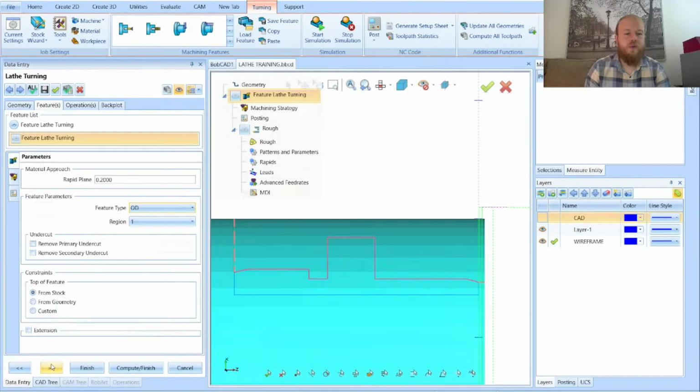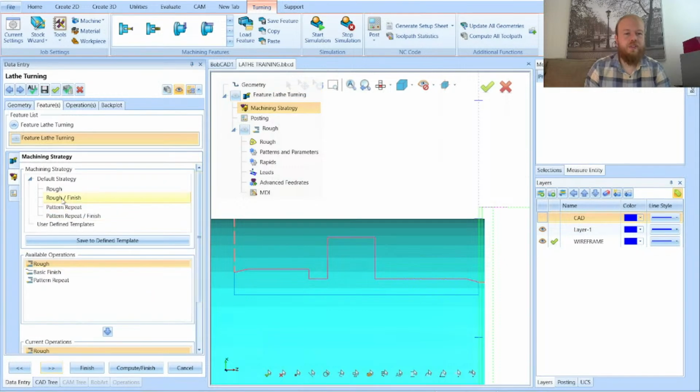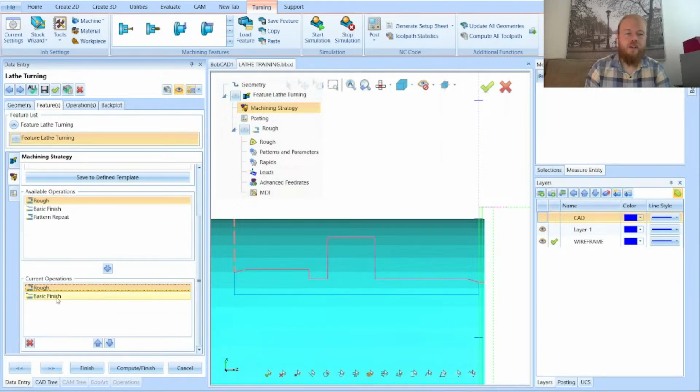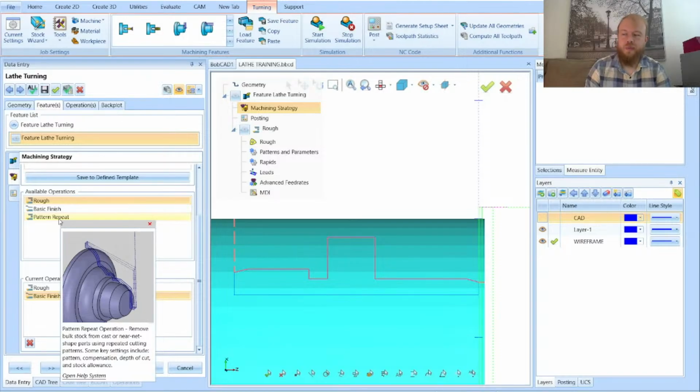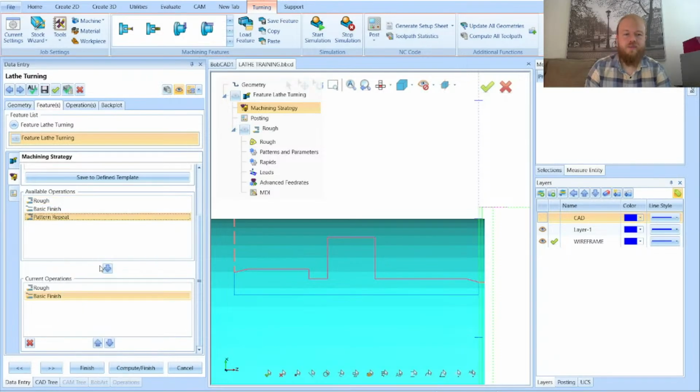And then our next page, I'm going to select rough and finish again up at the top. It'll bring the rough and finish operations into my current operations list here. If there's any operations I want to add from my available operations, I can select one, like this pattern repeat option for spring passes. I can click on it and click on this arrow to bring it down to my current operations list.